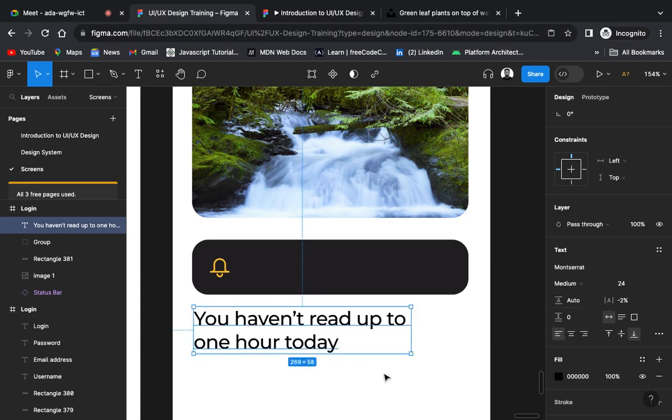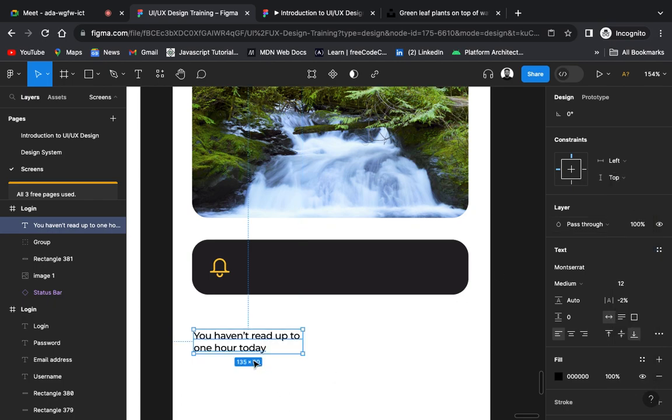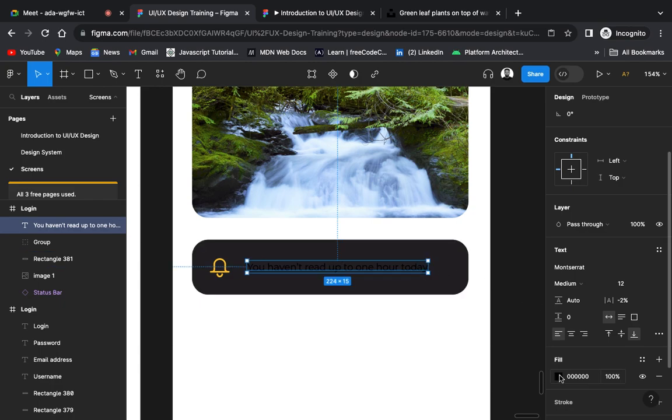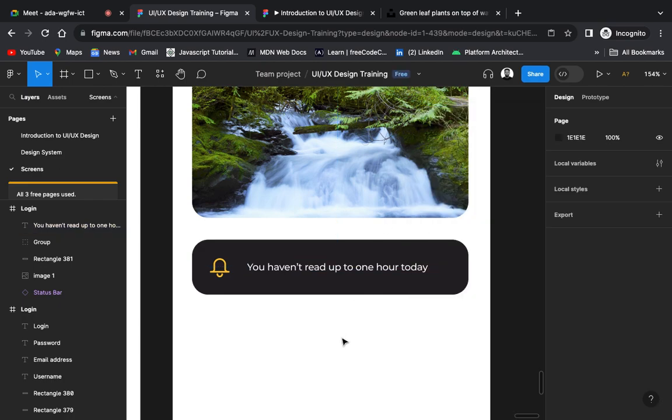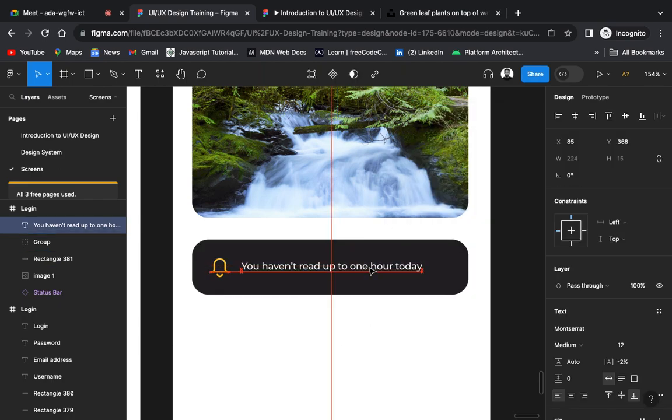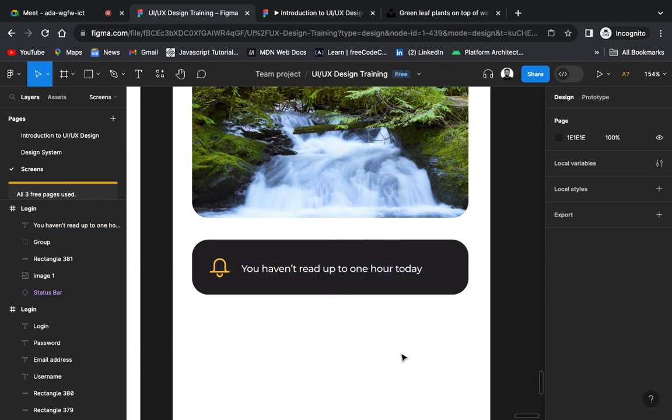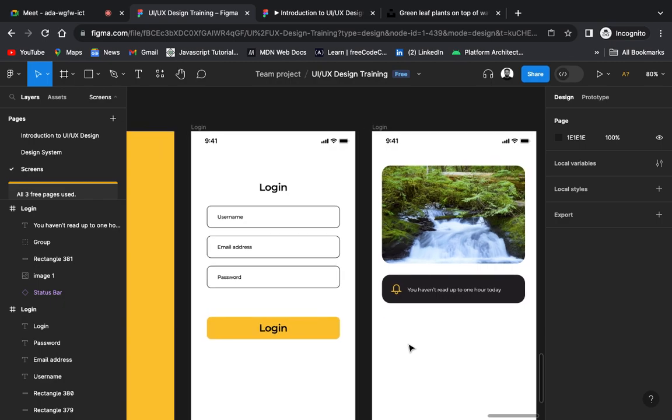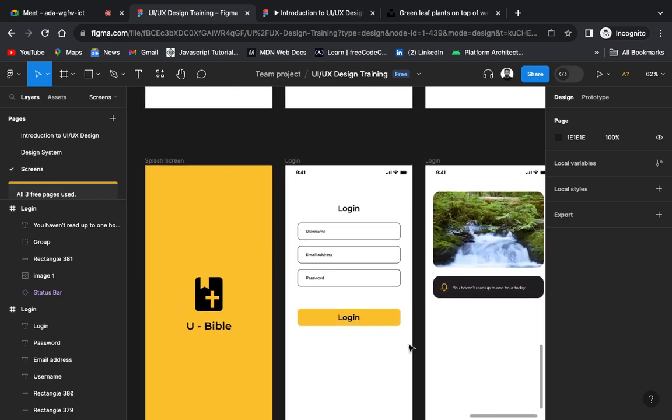Let's reduce that to medium, and let's reduce this, let me see if 12 is too small. 12 cannot be too small, so let's put it back to 1 line. And then we want to give this text white color, because it is going on top of a black card. So I'll change the fill to white. Now we have something like this for this place. I believe it is beginning to make some sense. So now look at what we are having. It's beginning to make some sense.